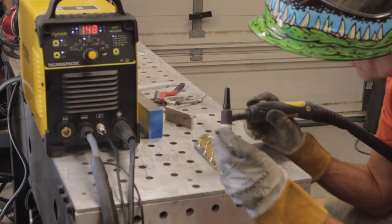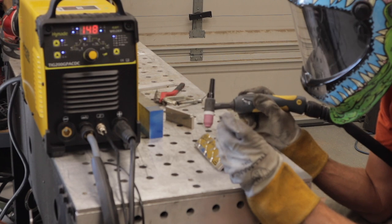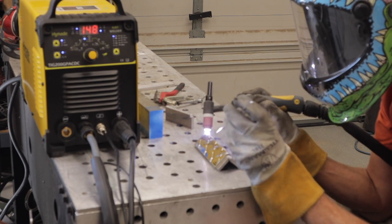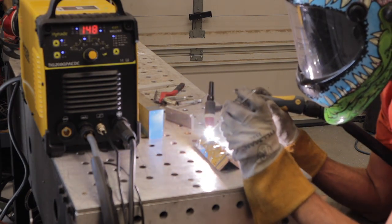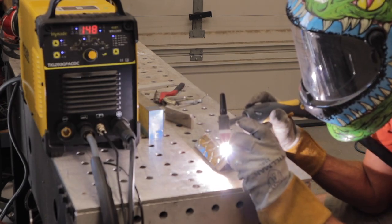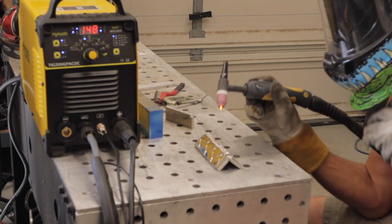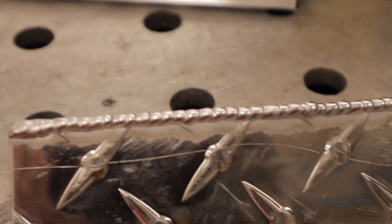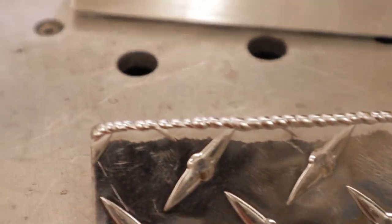Next I have some 1/16 inch diamond plate aluminum, tacked up, and I'm going to run a bead across it. This is a little more difficult due to the thinness. I've got it set up on an outside corner. Again I've sped it up so you can see the results — and there it is, it did great. I'm very impressed how smooth and stable the arc is. It welds even thin aluminum very, very well.